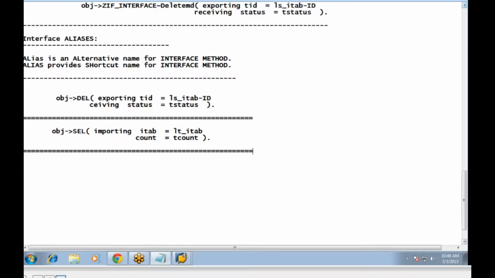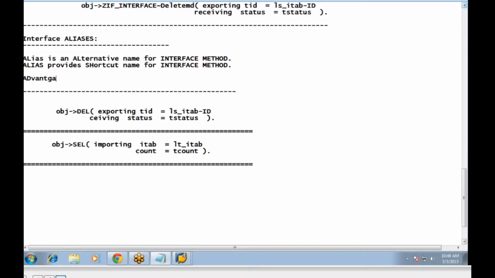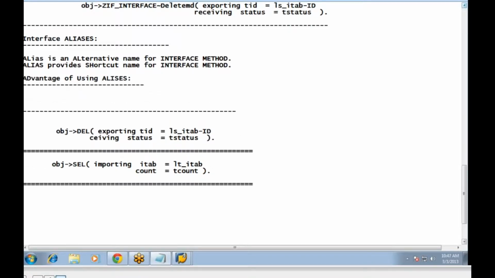So what is the advantage when you use aliases here? The advantage of using aliases is that we can hide the identity of the interface. That's the only advantage here.